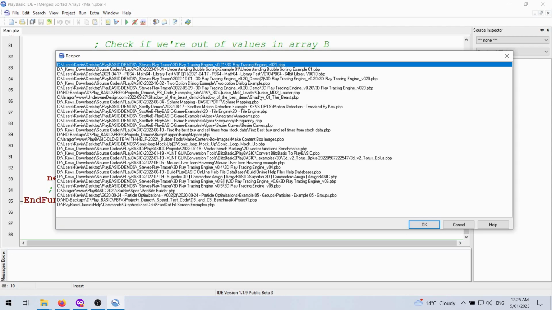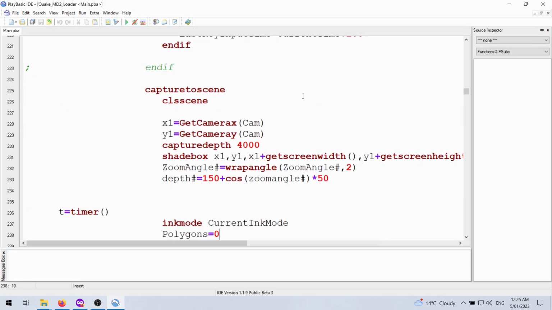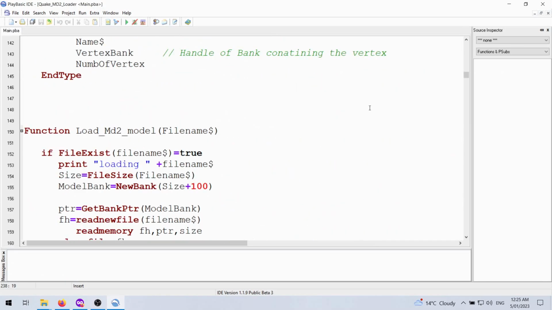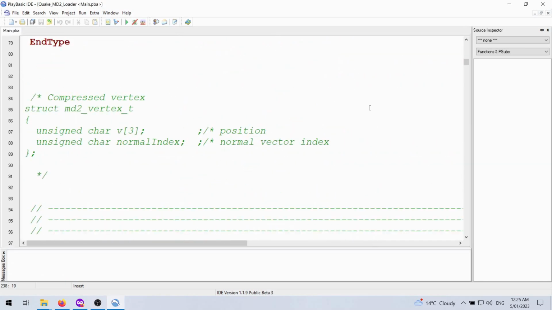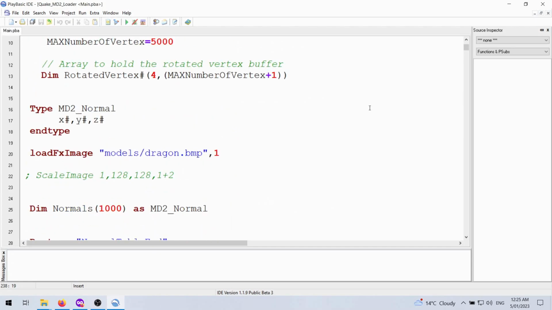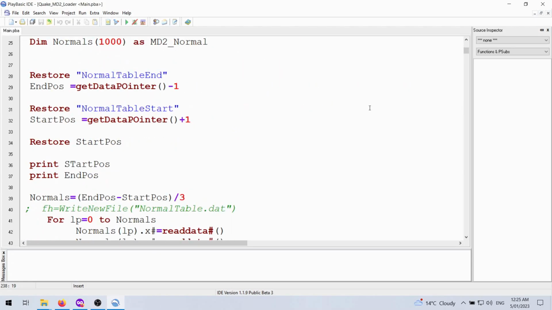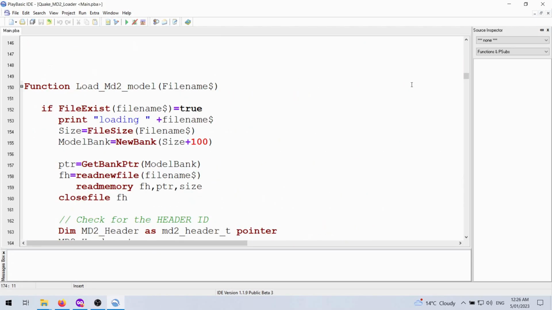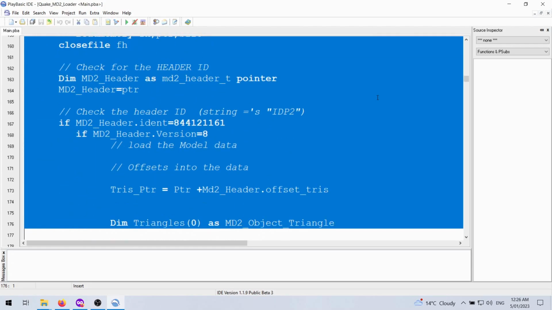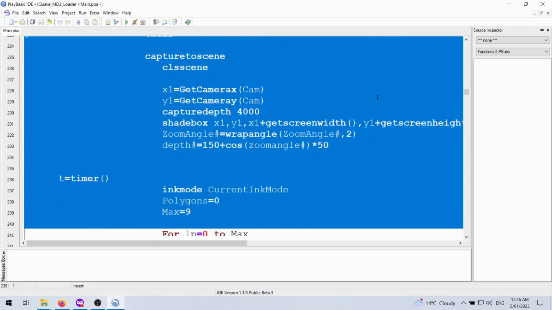What else? What about a Quake loader? Wow. Load MD2. Let's just grab the whole function. Now I think we're pushing our luck here.